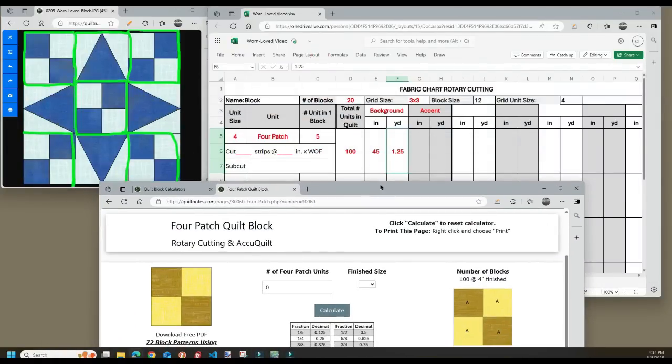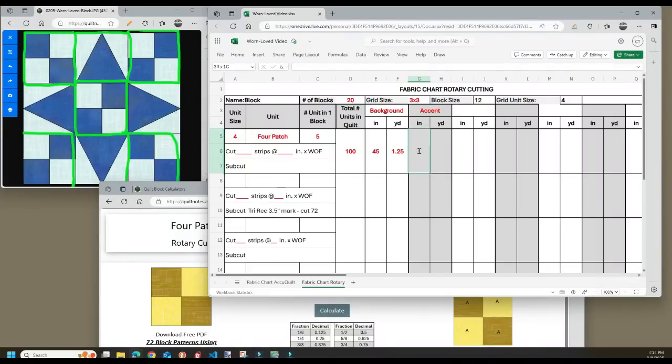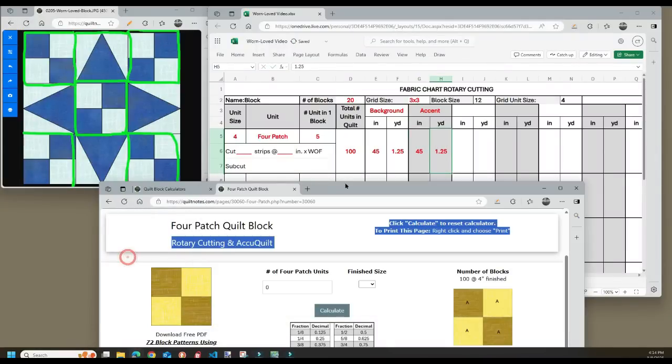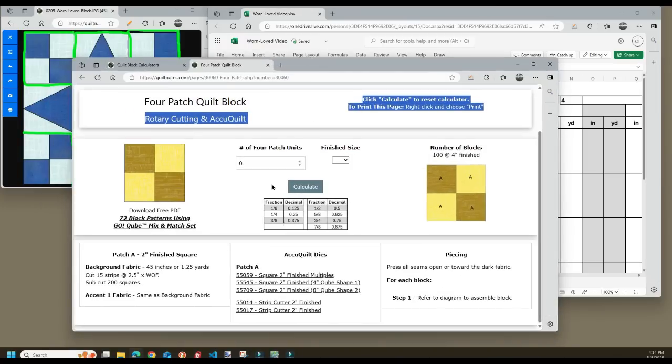Now, since these patches in this 4-patch unit are the same size and the same shape, we can put all this information on the same line. So for the background fabric, it's 45 inches or 1.25 yards, and the accent fabric will be the same thing. 45 inches, 1.25 yards.